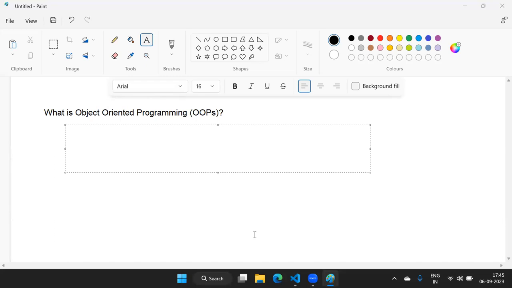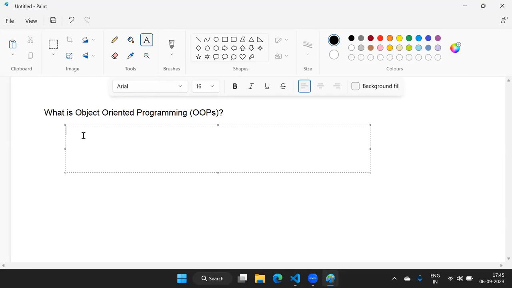Program which deals with these objects. Nice. Anything else? Any other answer? So I got one answer, a program which deals with the objects. Okay. Any other answer, guys? Whatever you can express. You might have learned about object-oriented programming in different languages, like Java, C#, or Python.